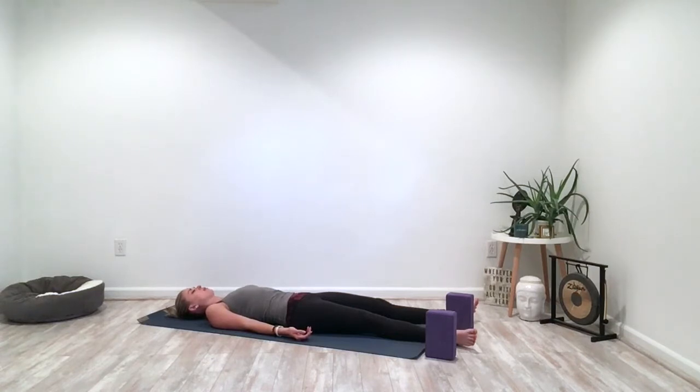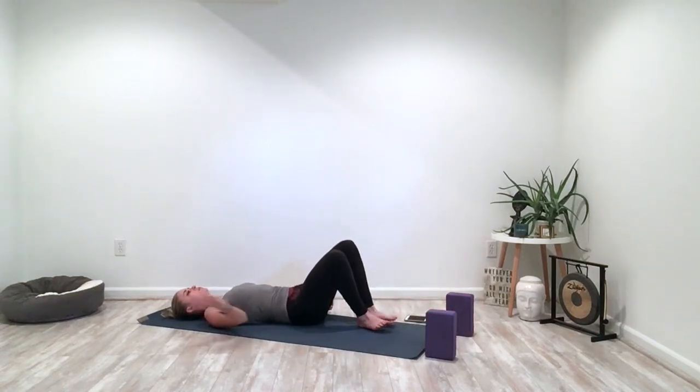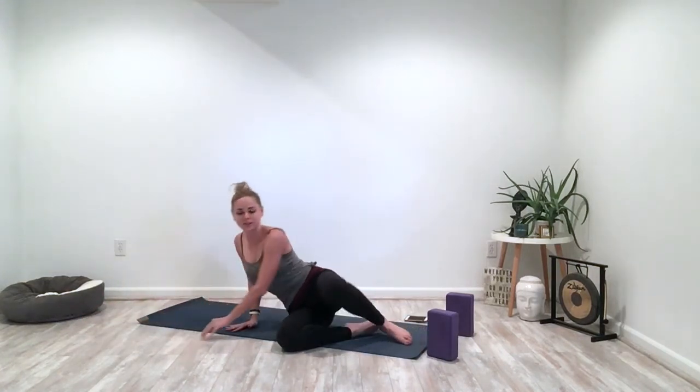Begin to deepen your breath, filling the belly up, expanding the ribs. Exhale, let it go. Inhale, big belly breath. Exhale. Wiggle your fingers, wiggle your toes. Slowly take your time to roll off to your side. And press yourself up to a seat to finish your practice.